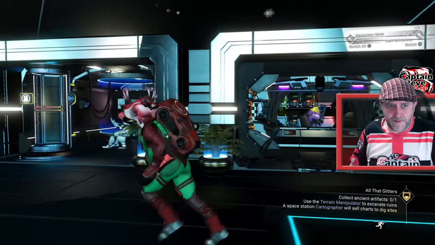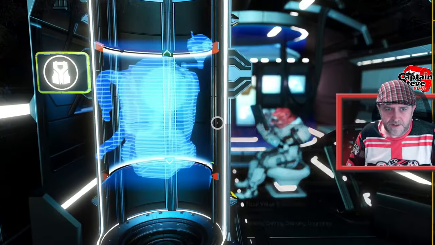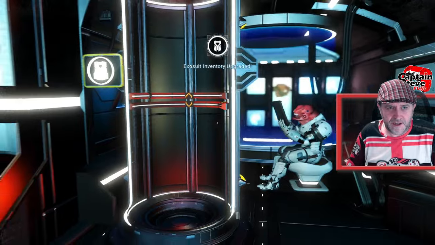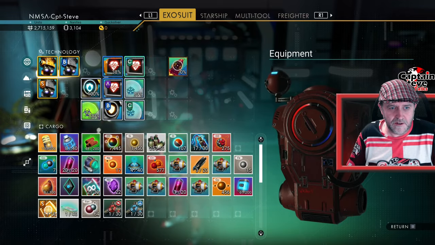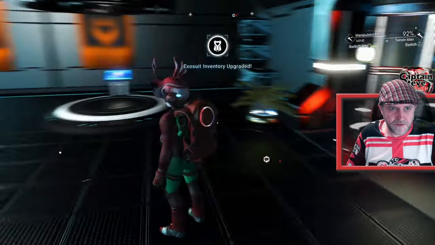Okay, chums, well, I'm up inside of the station. Oh, this is a Viking system. Lovely. I can learn some words while I'm up here, then. So I'm going to expand my exosuit. Oh, looks like I've got some more technologies I have yet to install. We can get with that little cargo rocket, lovely. And we've got a couple of these to install as well, so we might as well do that while we're here.